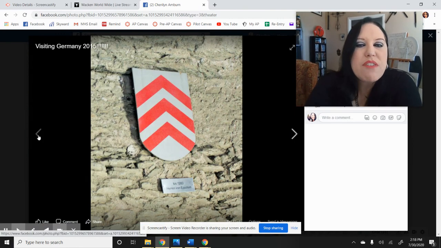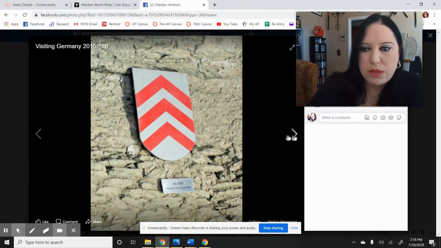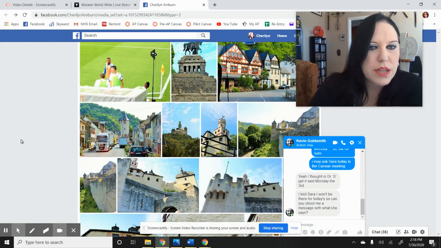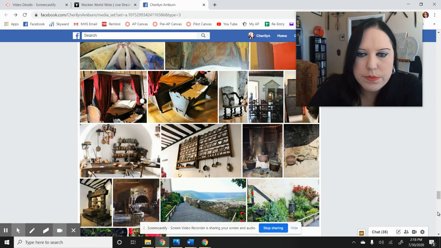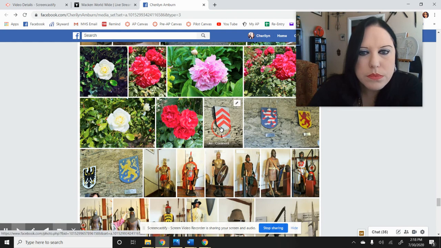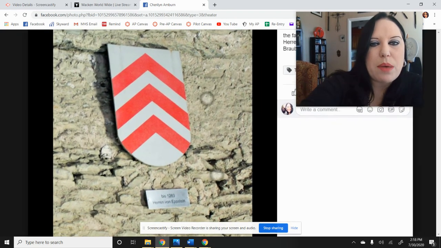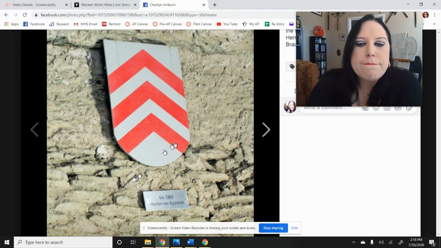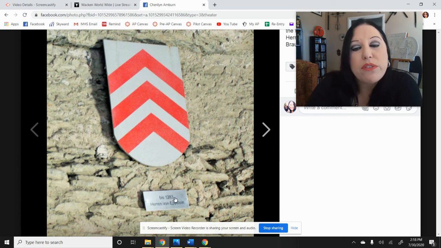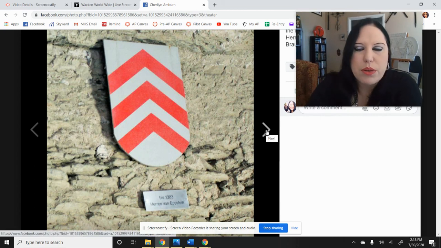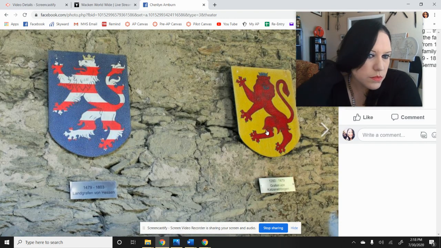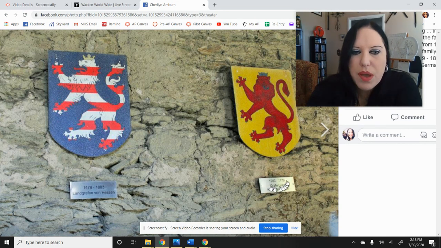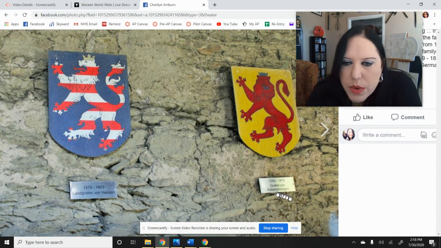Okay, these are some of the families who built the Marksburg. Hold on. Here we go. These are some of the families that built the Marksburg. I believe the first family, Herren von Epstein, and that's around 1283. That's right at the end of the Gothic period, which is obviously why there's Gothic tendencies in there. These are two more families. Here we have another one. I can't see it very well.